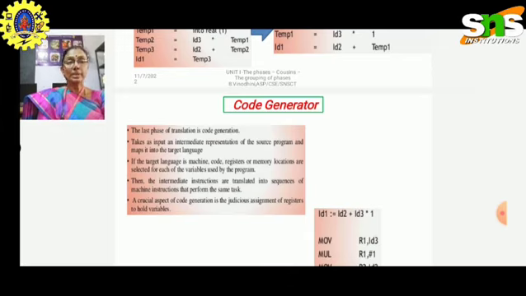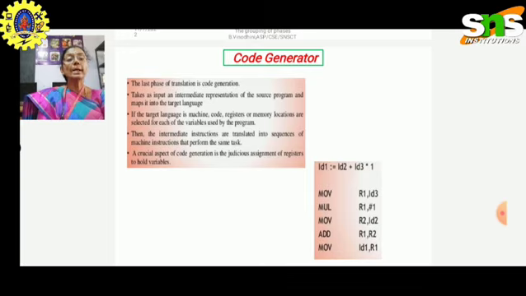For example, we have the statement id1 = id2 + id3 * 1. Here the values of identifiers 2 and 3 are stored in registers like r1 and r2.